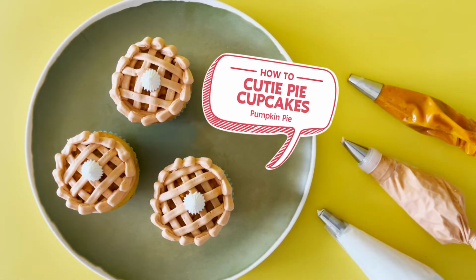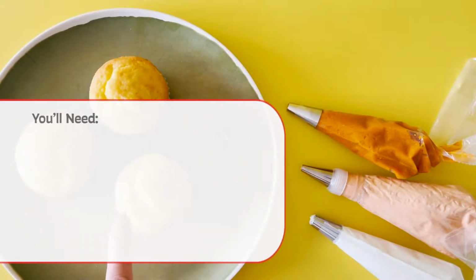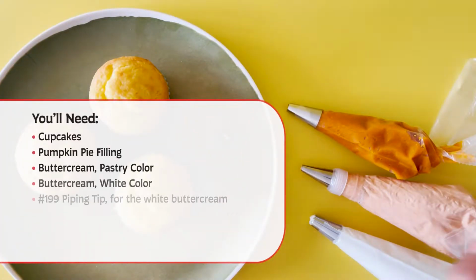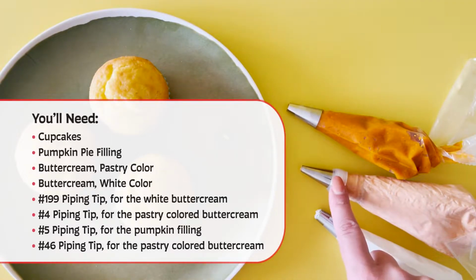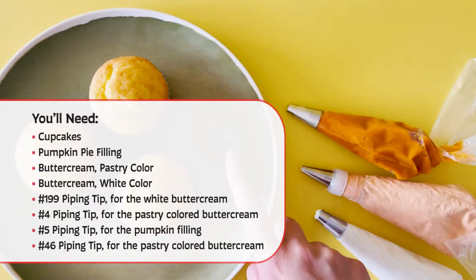Cutie Pie Cupcakes, Pumpkin Pie. You'll need cupcakes, pumpkin pie filling, pastry colored buttercream, white colored buttercream, piping tip 199, 4, number 5, and 46.